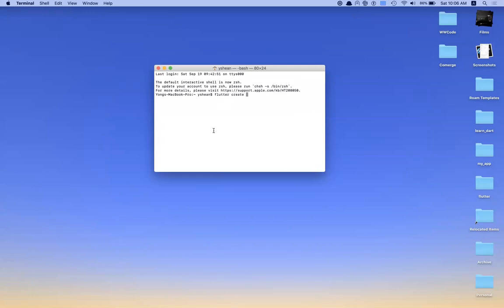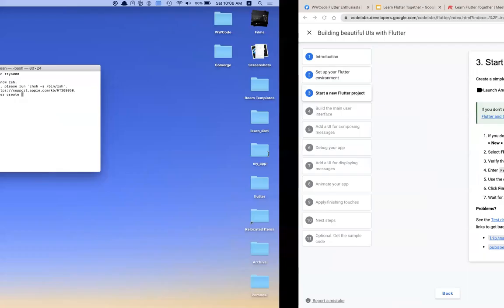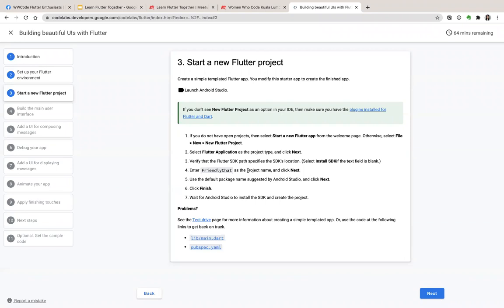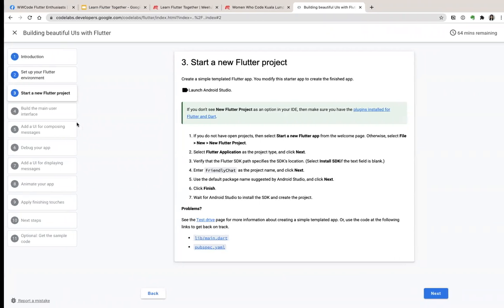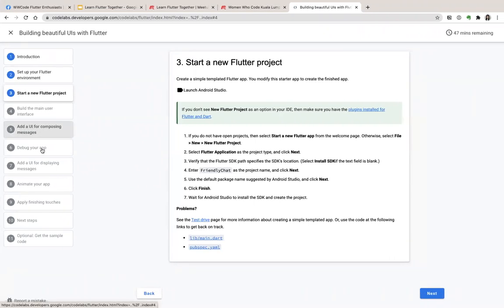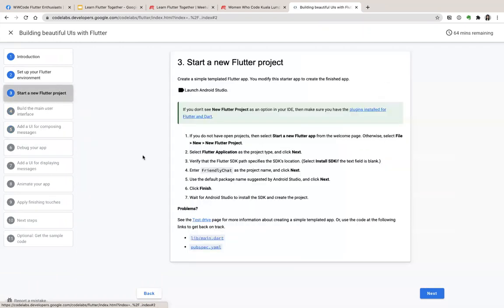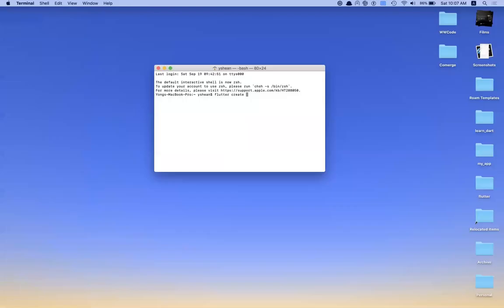I can type in flutter create and then the name of the project. What should I name this? I guess I can name it anything I want. Let's see, what are we building? A chat. Okay, I can use something like Friendly chat.